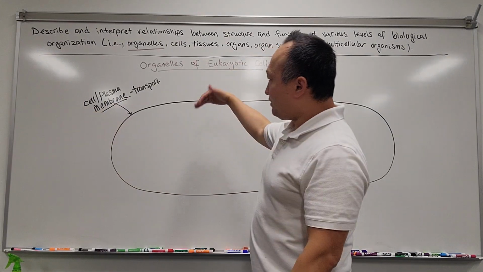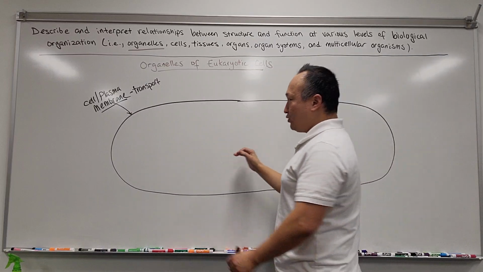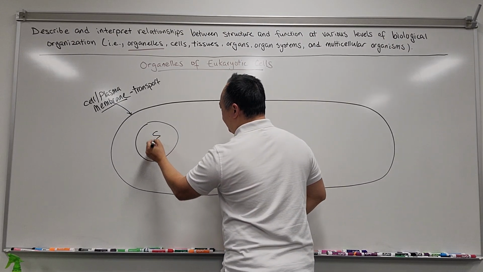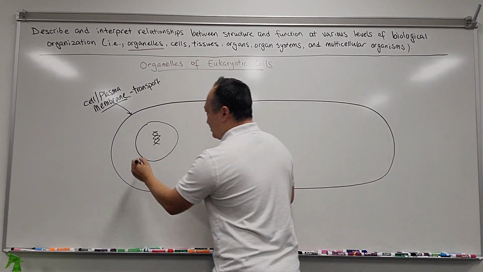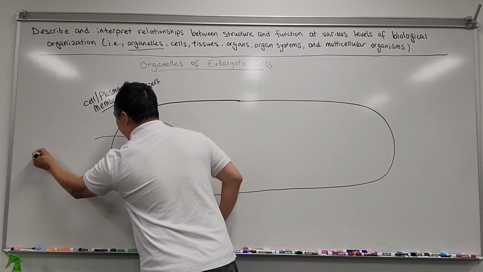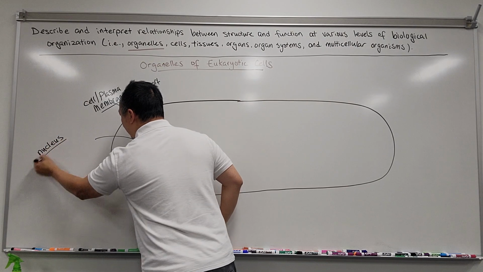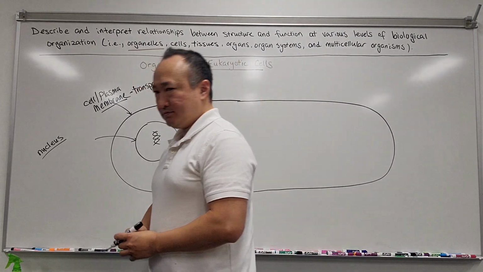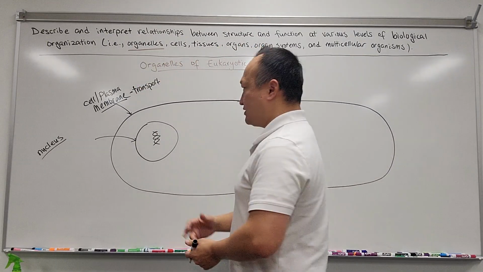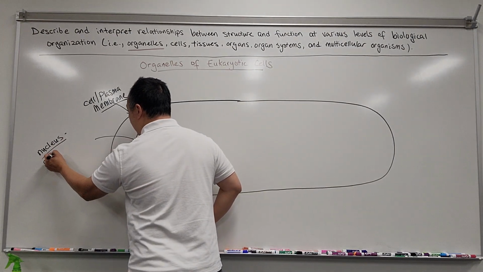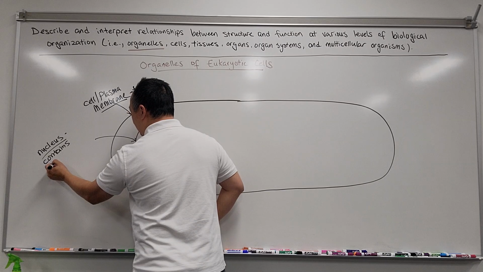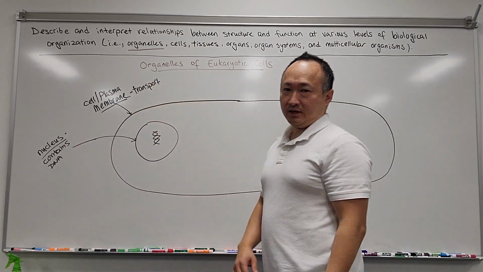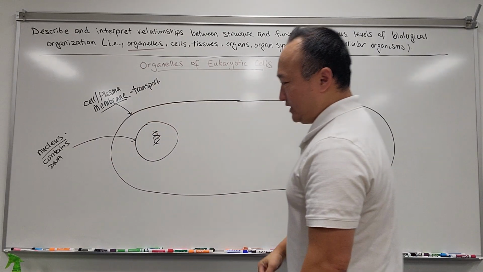All right, so once you go inside the cell, in the cytoplasm, one of the main organelles is going to have the DNA in it. So there's DNA, and that is going to be known as the nucleus, and its main job is just, I don't know if it just has the DNA in it. So you would say contains DNA or genetic information. I'm not sure if you would say that is a job, but that is where you find the DNA.